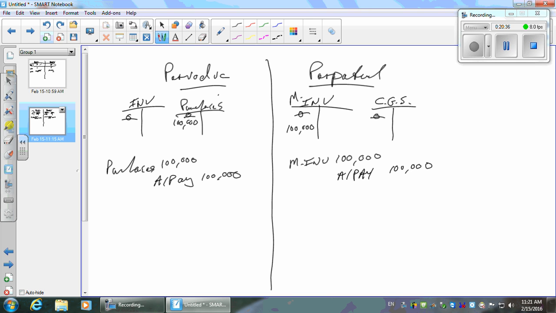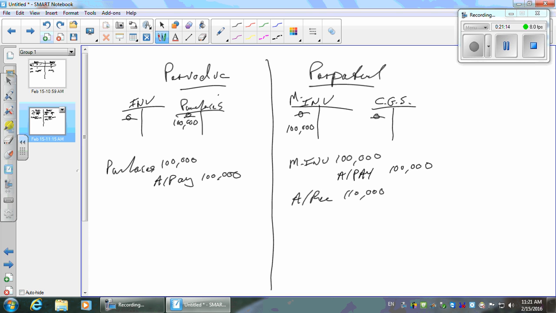So now let's say we sell something. Let's sell 85,000 of that. Make it different than the other example. Okay, let's sell 85,000, and let's sell it for $110,000. So I'm going to sell 85,000 of inventory for $110,000 on account. Give me the journal entries for that under perpetual. You already know how to do perpetual. That's what we've been doing. I sell on account 110,000. Debit what? Accounts receivable, of course. 110.